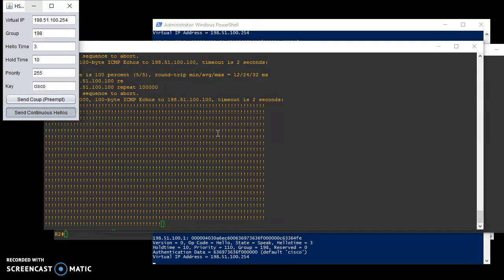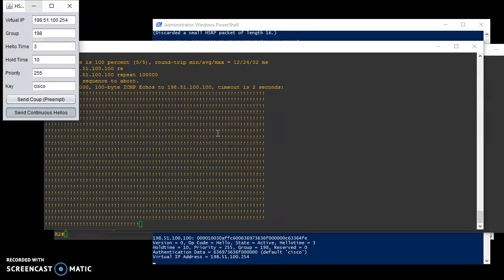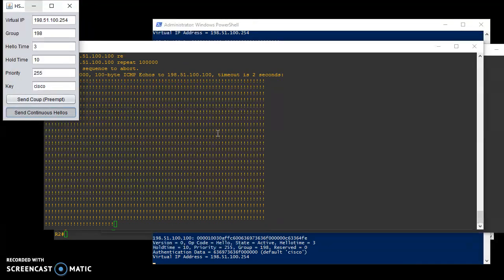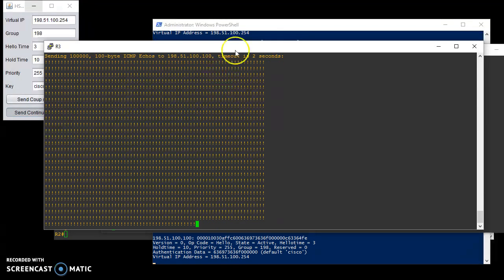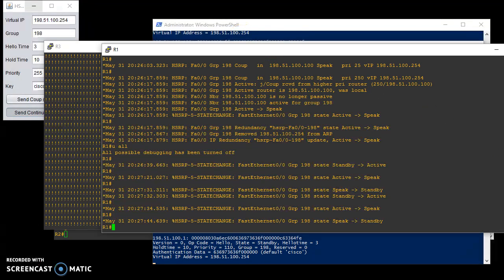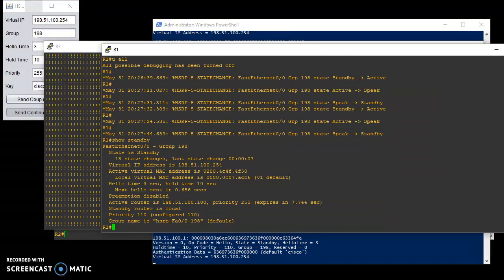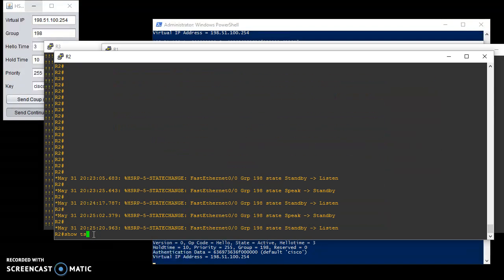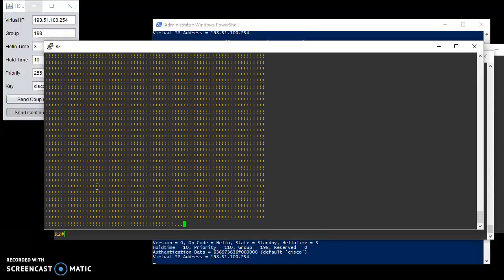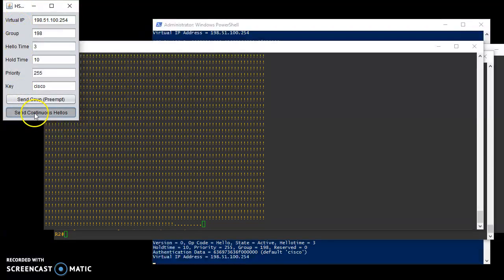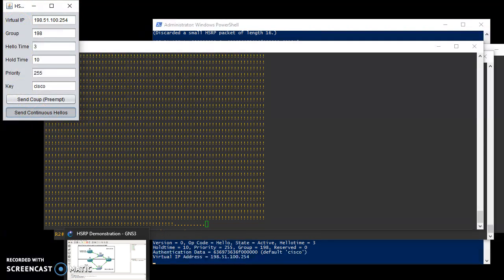All right, well, I'll go ahead and show off my other feature then, to send continuous hellos. Traffic's still getting back. Okay, finally. I'm very surprised that this took so long. I don't know why it took so long to start working, but we see right now what I'm doing is I'm sending continuous hellos, and these hellos are actually incorrect.